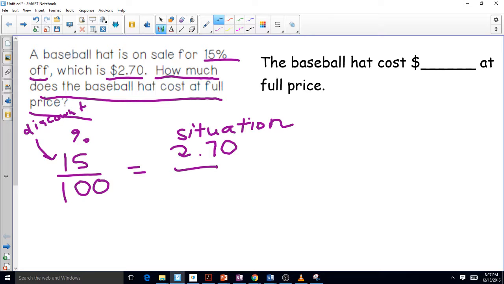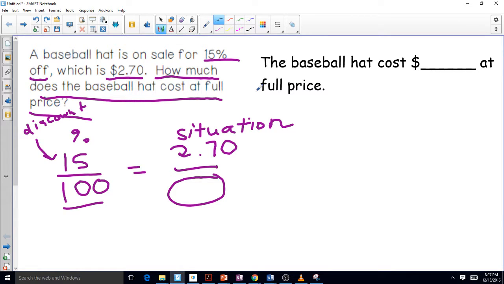However, the question is asking us, since the $2.70 is the discount, we're going to put it in the numerator with the part that is about the discount, and in the denominator we're going to be looking for the full price. This is our end goal. That is a really lame circle, so I'm going to draw it again. That is going to be what we are looking for, the full price of the original hat. 100% means whole, and so if we can solve for this, we know we're going to be finding the full price.